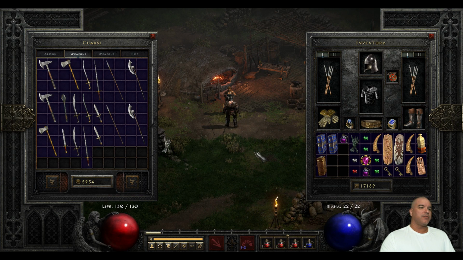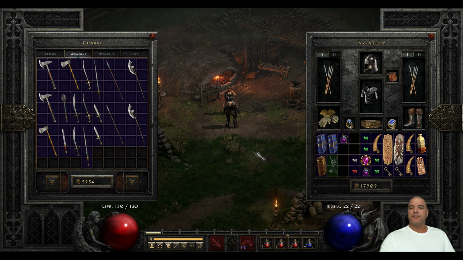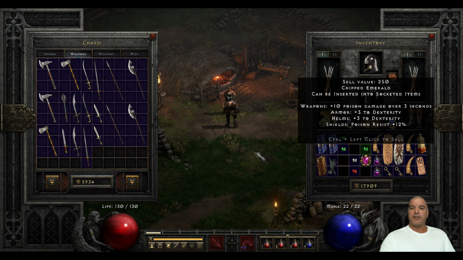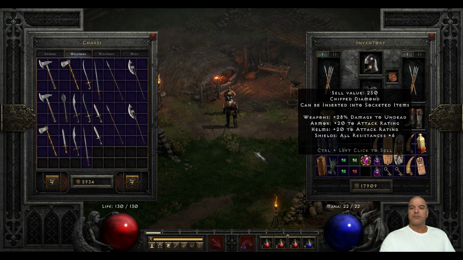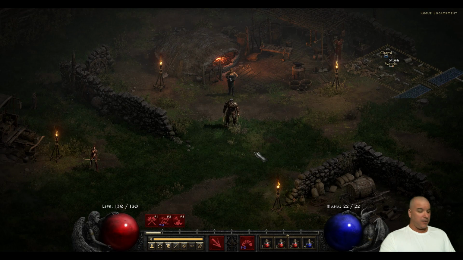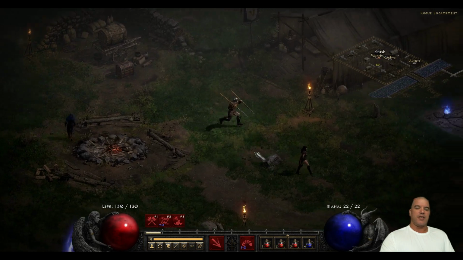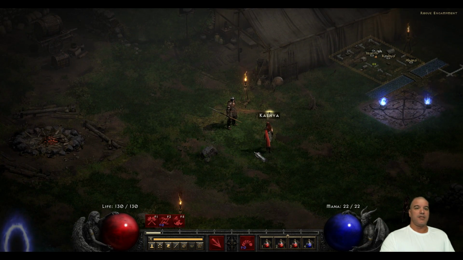Yep, 720. So throwing knives are a major source of income for me. And those I've kept just because I didn't want to get rid of them. So, there we go. Let me be OCD here for a second. Organize all my stuff. And there we go. We made level 12 entirely at the Den of Evil. It was a lot of runs. I didn't actually count how many.